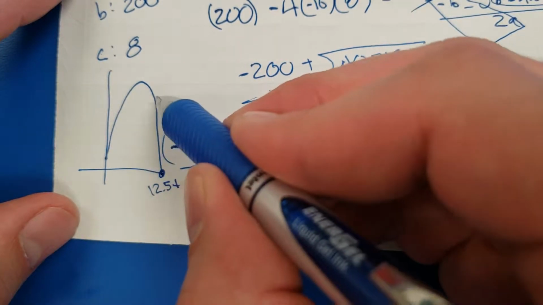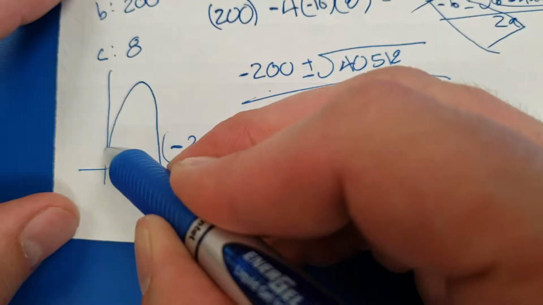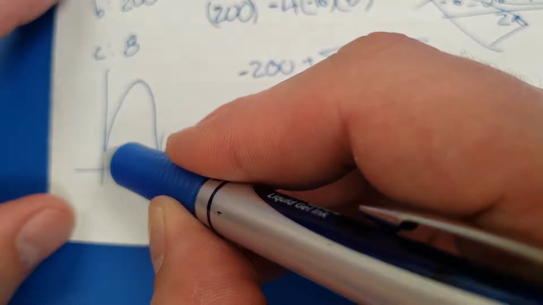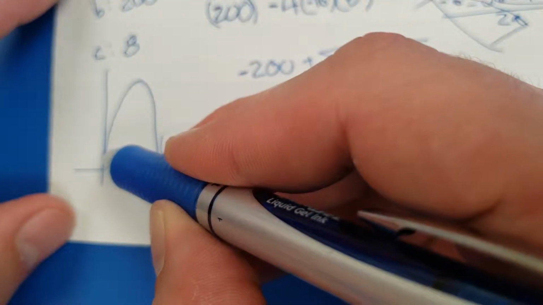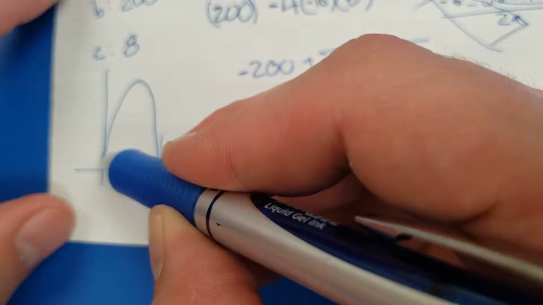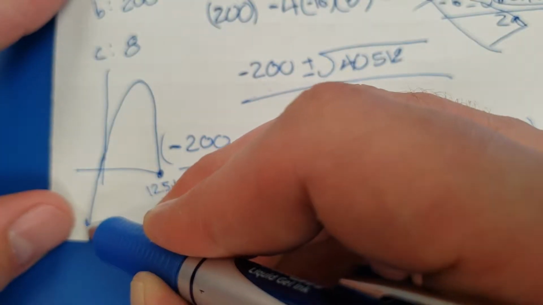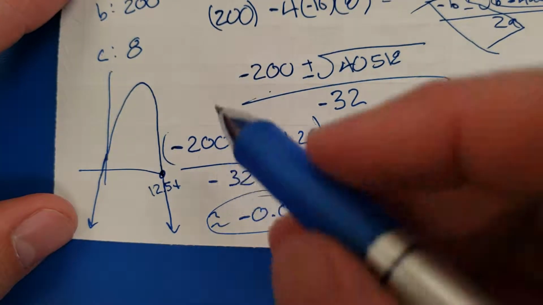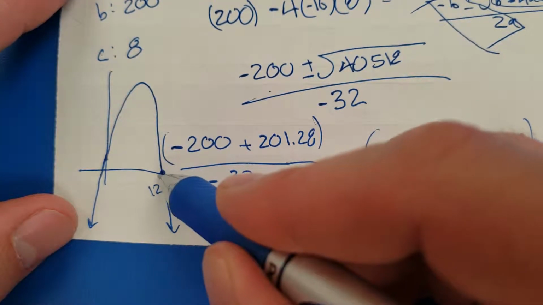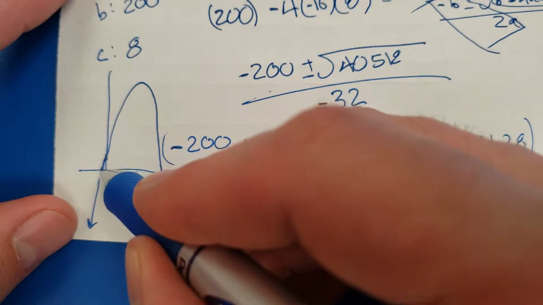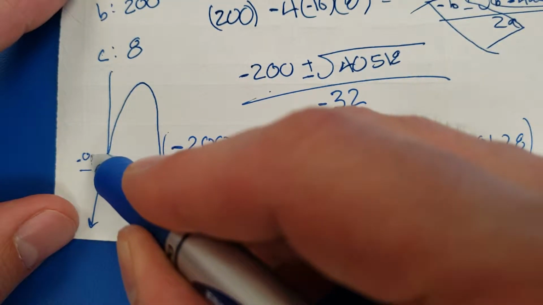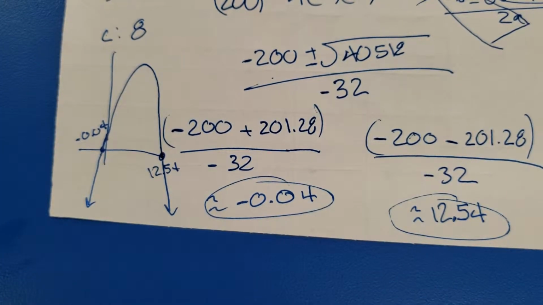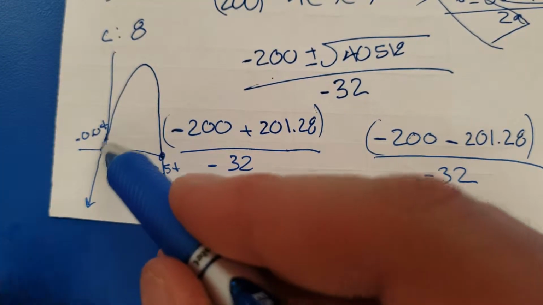Now, mathematically, this thing has to keep going. It has to graph everything. It has to work for all positive numbers and it has to work for negative numbers. So technically, that ball or the path will graph back this way a little bit. So if you look at the whole thing, the whole parabola will be graphed. This is the only part that really makes sense, okay? Positive seconds. Well, what about this? That's that negative 0.04. If it were to somehow be able to travel back in time, it would also hit the ground. But again, that doesn't work.